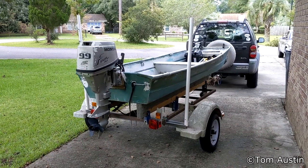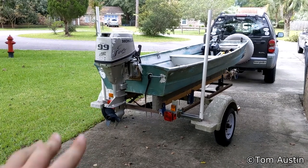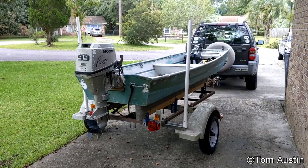I turned her over, looked at all the rivets. All the rivets look beautiful. Didn't see any other holes. All my 5200 patches are holding up on the keel. So I'm ready to send her. I'm just gonna put her in the water today, make sure she floats.